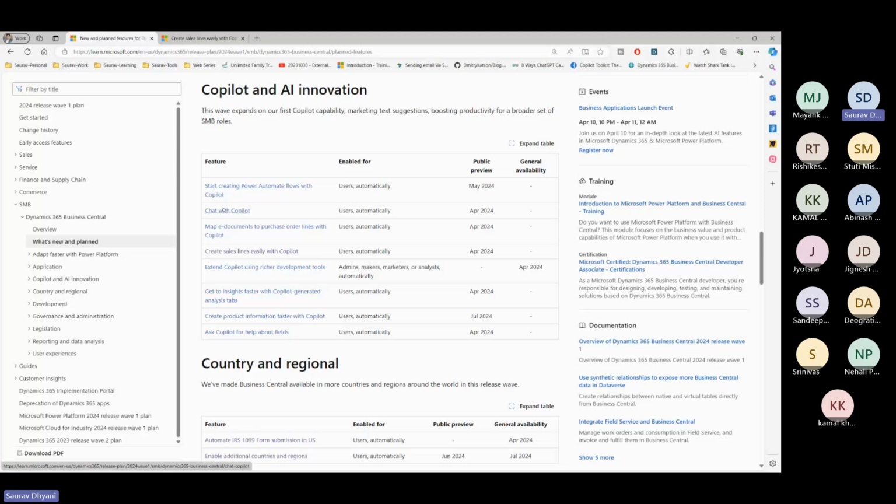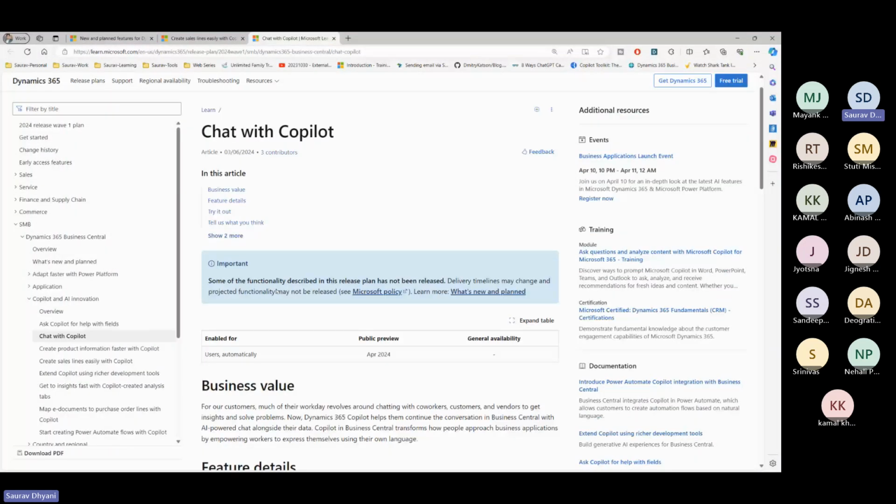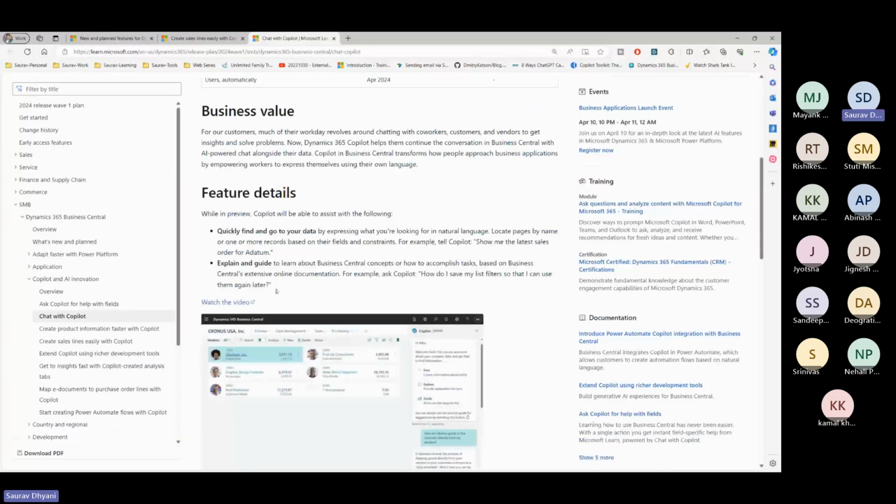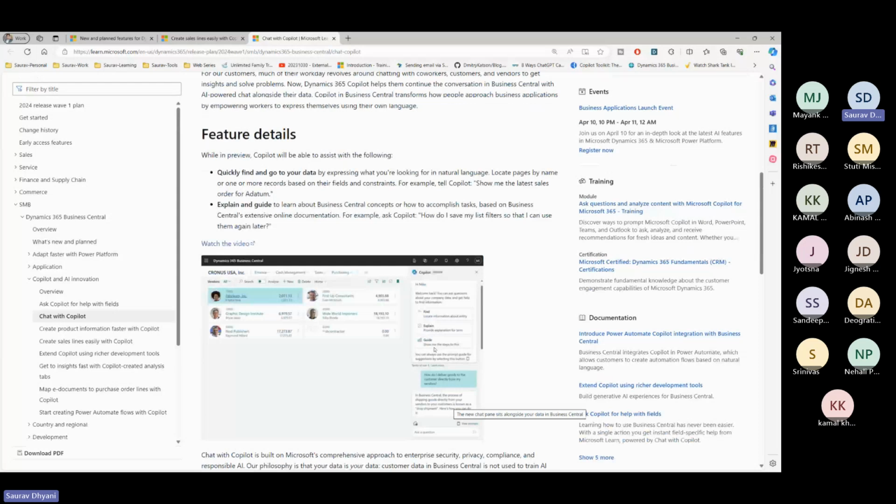It'd be interesting to see what they are doing with the chat, because I would imagine that this is how they are envisioning it, that I can ask questions. Now, this is majorly about getting access to a publicly hosted model, because then and only then you'll get good responses. So it'll be interesting to see how they bake it in from a model perspective. But you'll be able to ask questions on your different pages, and hopefully it gets the context of the page and helps you with the prompt.